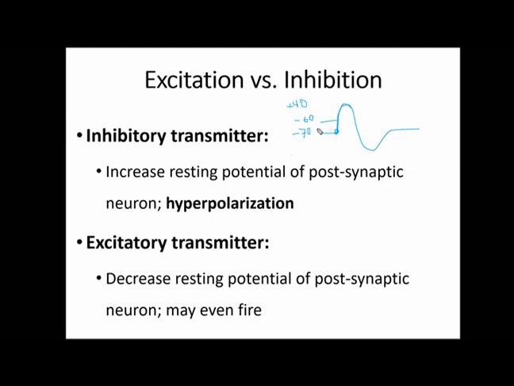Or if you get enough of this extra positive charge, which makes it less and less negative, this excitatory neurotransmitter may even trigger an action potential on its own. So it could cause enough of a rise in this charge to trigger this whole reaction and cause an action potential. So the excitatory neurotransmitters will make the charge closer to zero. So we'll bring it nearer to zero. The absolute magnitude gets smaller as we get closer to zero. And if it gets high enough, then we could trigger an action potential. Our inhibitory ones are making our resting potential, make sure I say it right, more negative and making it less likely for the cell to fire.